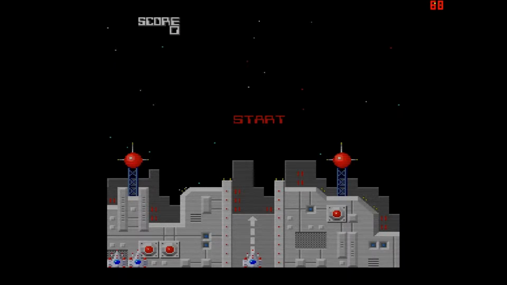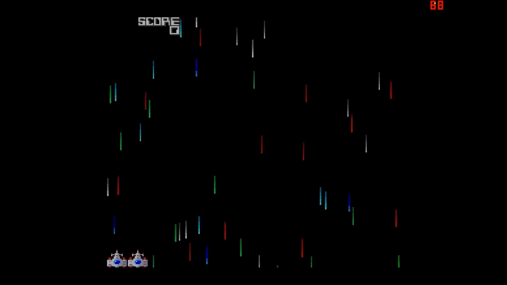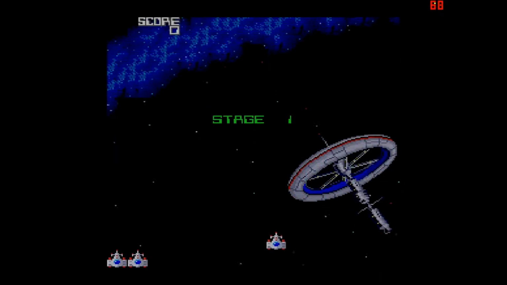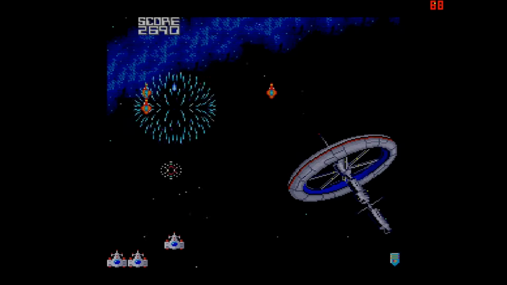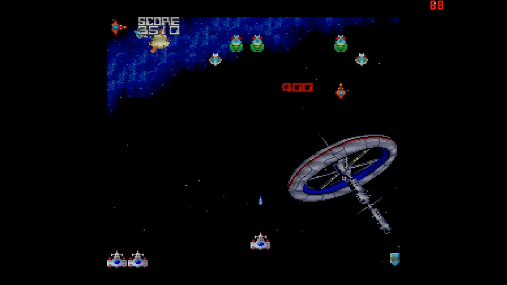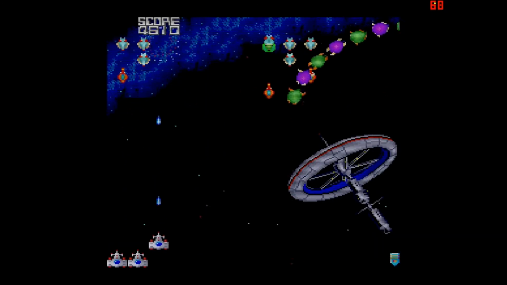And what better game to start off the series than with one of the firsts? This is Galaga 90 for the TurboGrafx-16 slash PC Engine. Overall, it's one of my very favorite shmups. It's one of the first shmups that I played, and by far the TurboGrafx-16 slash PC Engine version of this game is the best looking version on consoles, I believe.